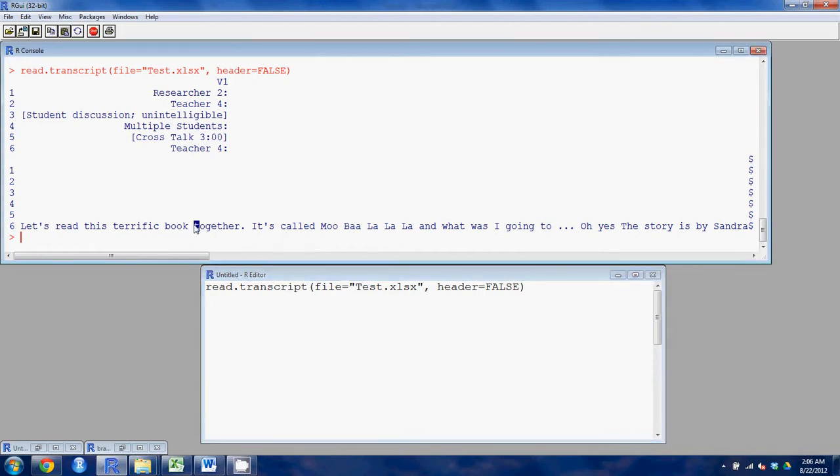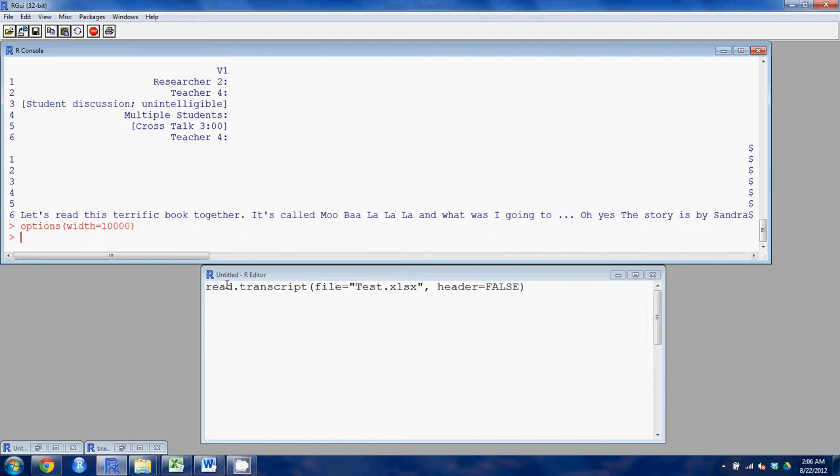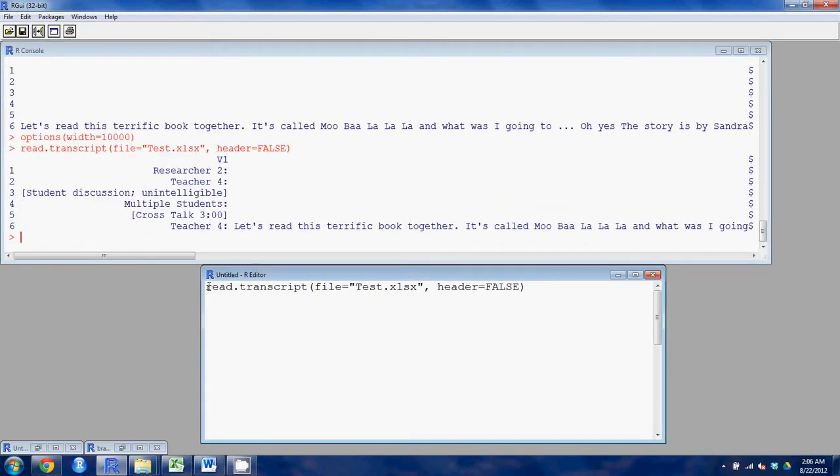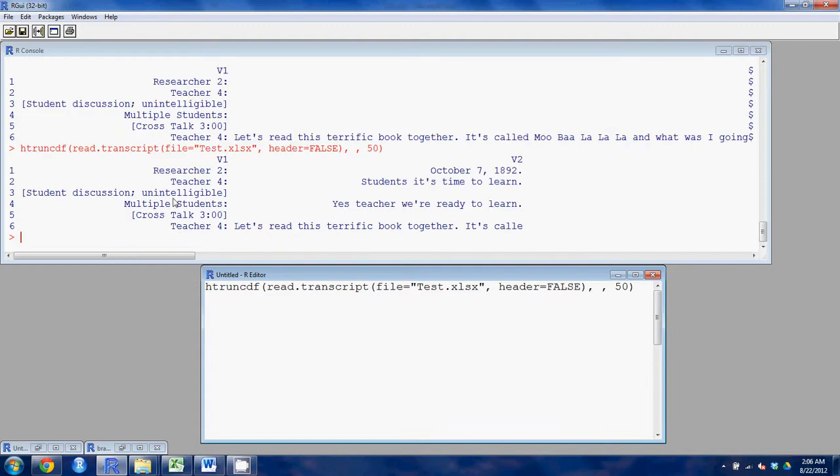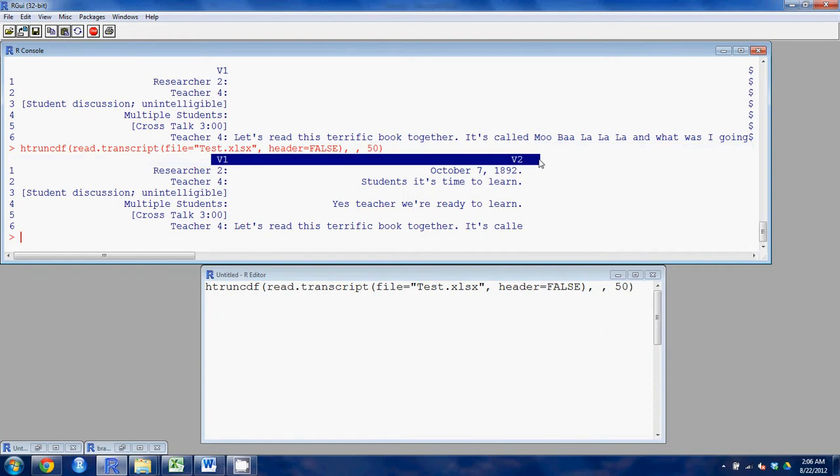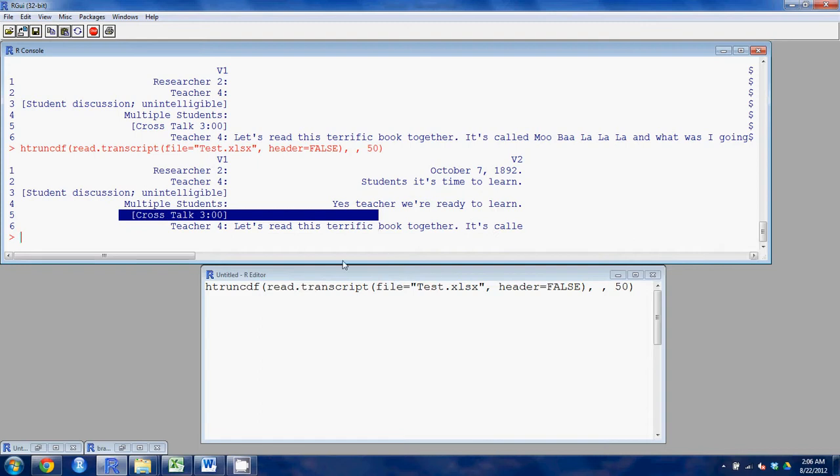And a little bit hard to look at. Let's actually do options width equals, let's go crazy. Alright, look at it. Still a little hard to look at, so I go ahead and wrap it with htrunc df, comma, at the end, comma, let's say maybe 50 sounds good, 50 width. That looks a lot nicer to look at. And we see automatically, looks pretty good. However, we'd like to have some names for our columns, and this area here isn't really transcript information, it's just researcher annotations. We want to get rid of both those.